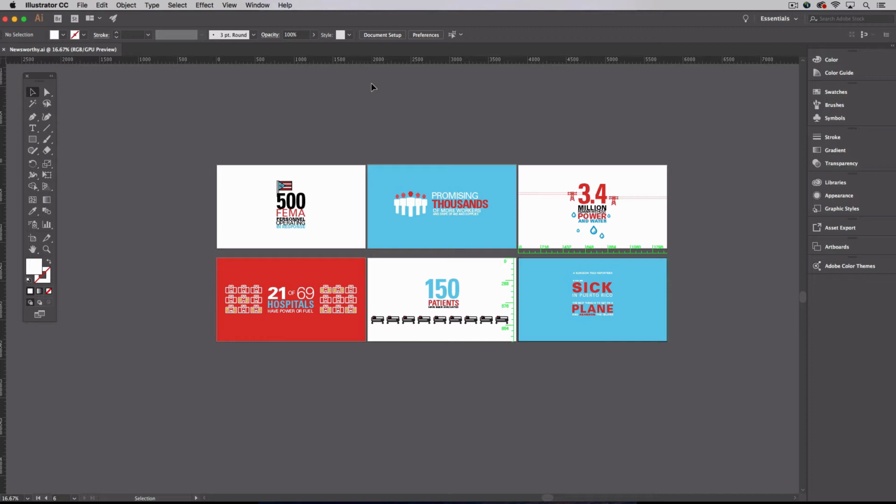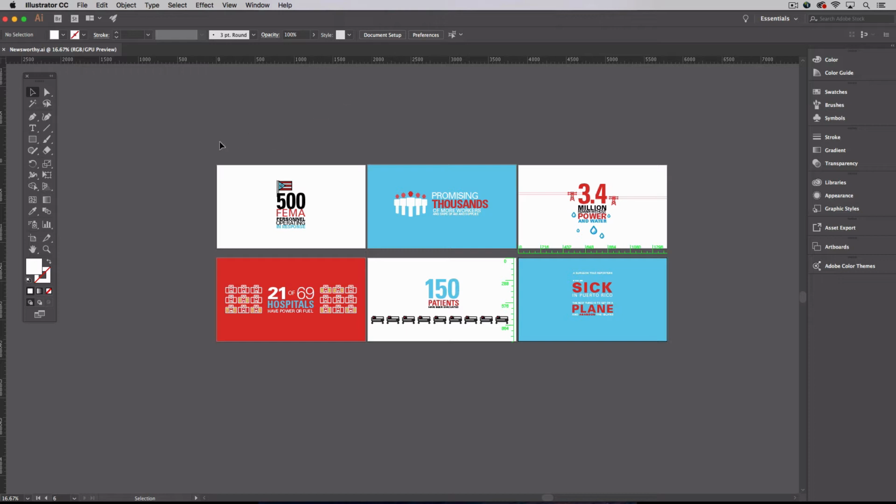Before we get into any of the pre-production, make sure that all your designs are pretty close to final. That means that your compositions are great, the color is perfect, all of your leading and kerning is dead on, and all your vector icons are exactly the way you want them to be. So the pre-production process can be a little bit tedious depending on your designs, but it's pretty easy to understand.